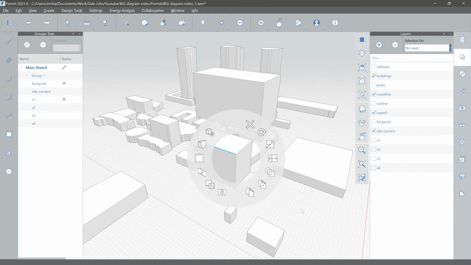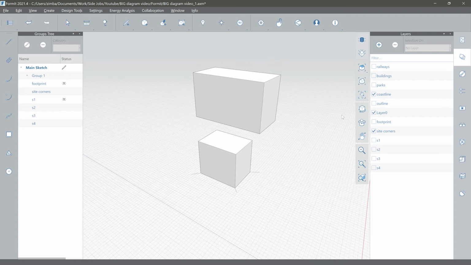So again, a quicker way to do this is we can turn off the buildings and the site corners and drag over and press G. It's S5. That's S5.